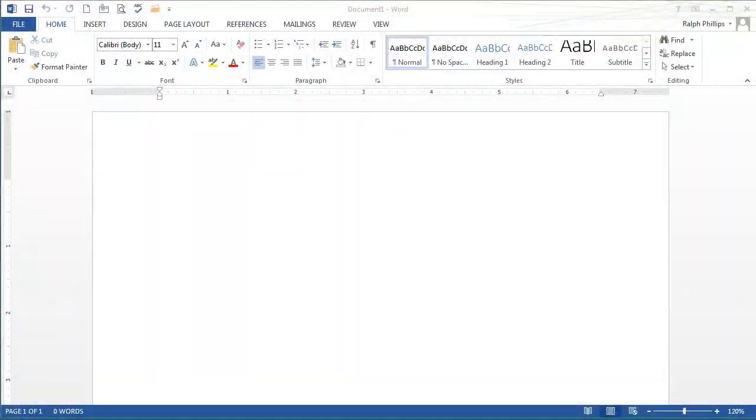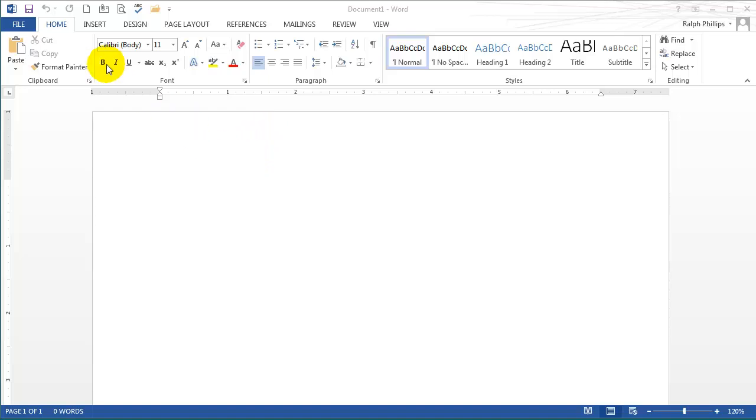Okay, so I've got a blank document ready to go, and I have a spreadsheet already prepared that has about 30 people, including names and addresses and things like that. So I want to produce some mailing labels that have a little bit of artistic flair to them with some inserted imagery. So we'll add some clip art to our labels, and it's a pretty easy process.